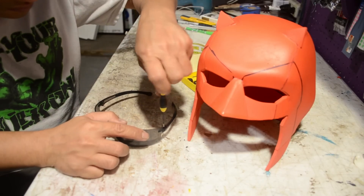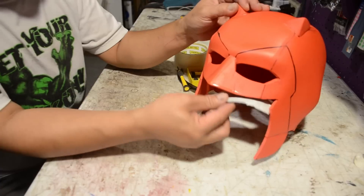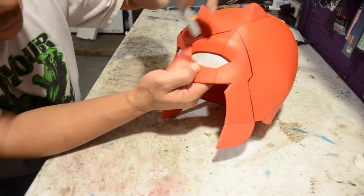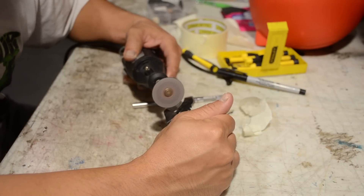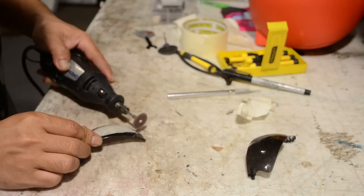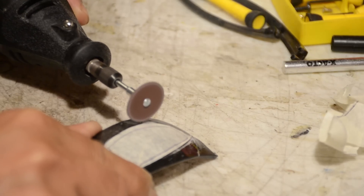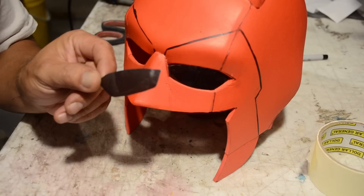I'm taking an old pair of safety glasses. You want to make sure you have no scratches or badly damaged lenses because that will hurt your eyes. Take some masking tape and trace out where your eyes are going to be so you can cut it out with a Dremel tool. This is probably pretty dangerous, so I suggest using a vise. Safety third.